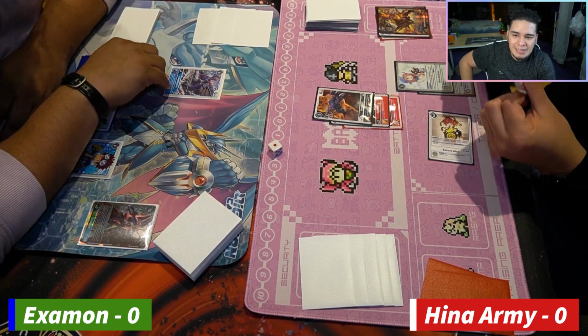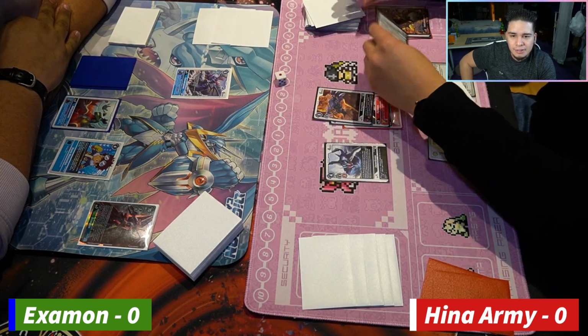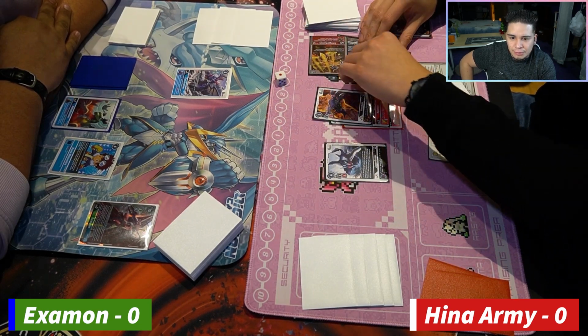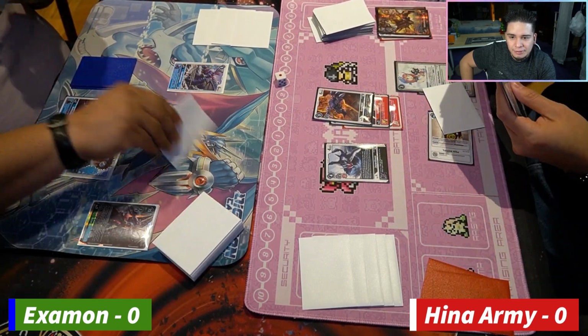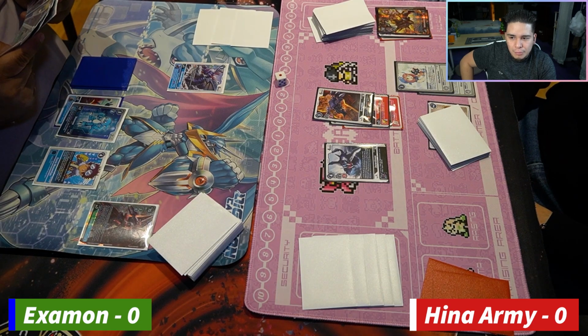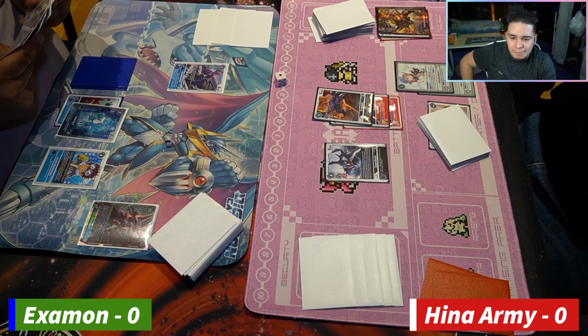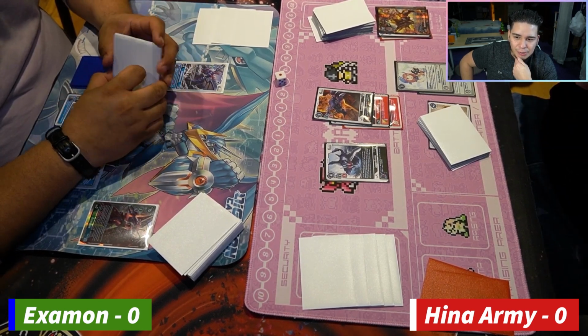I would not want my Slayer Jamon out there or my Examon out there without the evade ability. I would just feel so vulnerable. And then again here with the Jazzerdmon, I do hit another Hina. He does have the Vmon in the back, and I think here I would probably just build in the raising area.